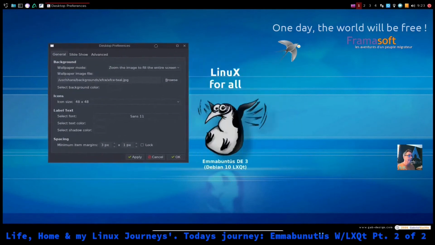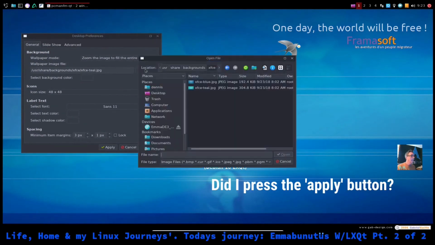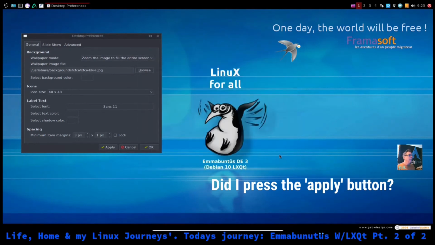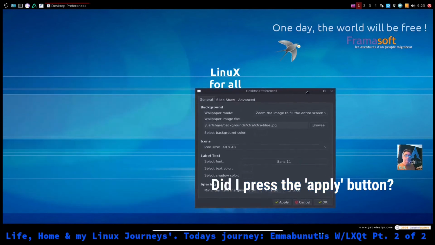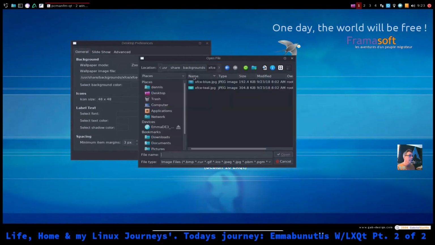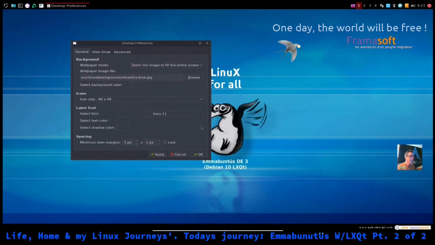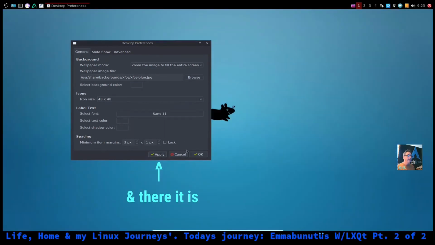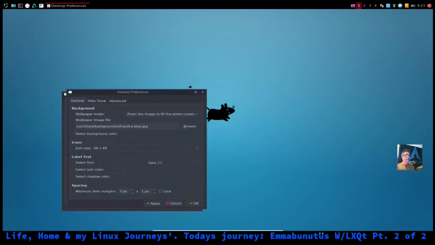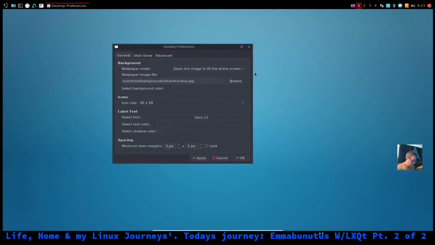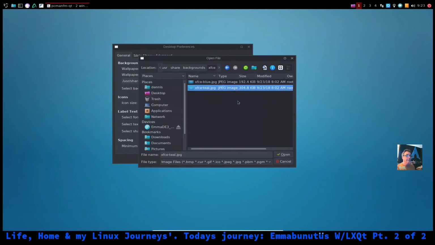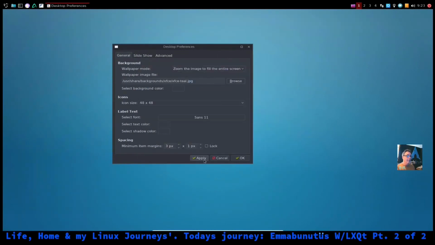I didn't see no change. Let me back up. There's the teal one, there's the blue one. Huh. That's the desktop. I'm not seeing the change right off. Huh. Background color, icon size. Oh, okay, you gotta apply. And I hate that wallpaper. I like the first one better. Control Z, does that work? No. See, let's try that one. Apply.